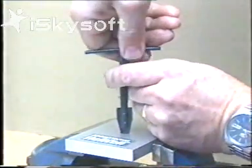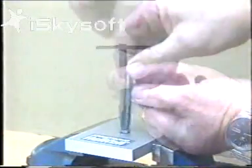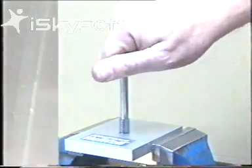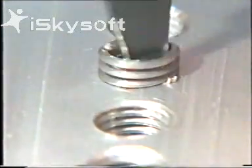Press down and turn backwards. Unwind the insert. Before replacing the helicoil, re-tap the hole to clean up any thread damage. If several attempts have failed to remove the insert, use a sharp scriber to force out the coil end. Bring it round to form a crude tang and re-insert the extraction tool to wind it out. Remember to re-tap the hole.